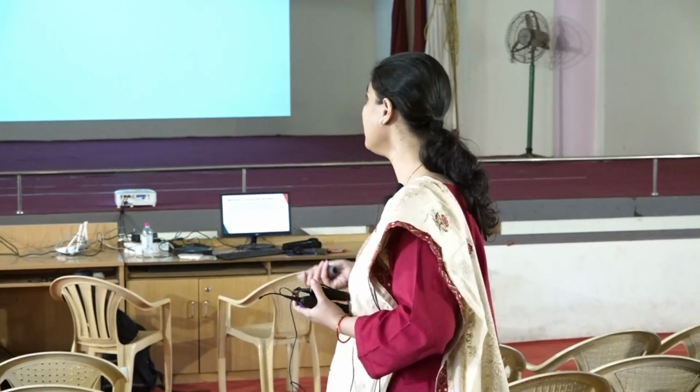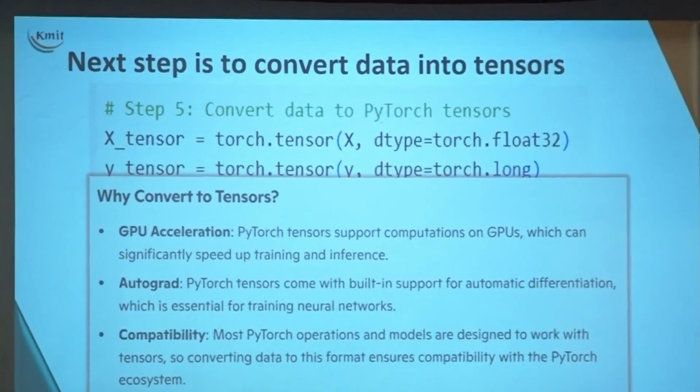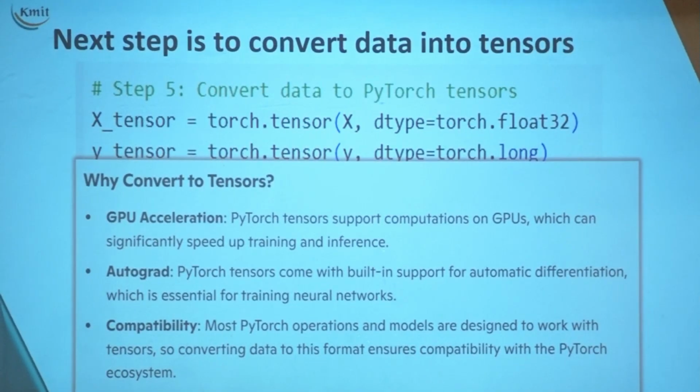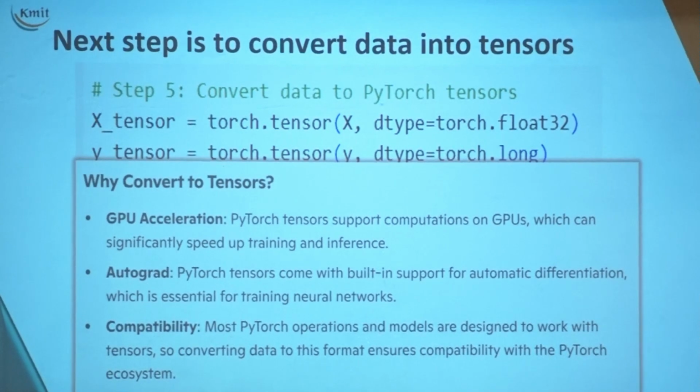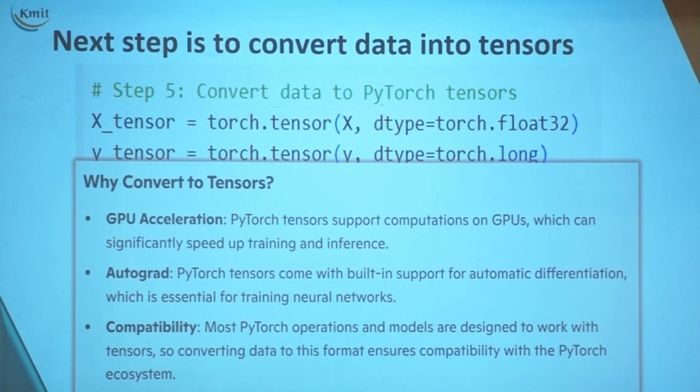So here I am taking the data that I have produced, X and Y, and converting that into tensors, which will help me in many ways. First, it supports computations on GPUs, which are faster. It supports automatic differentiation, making gradient calculations easier. And compatibility, because most platforms globally make use of tensors. To make your piece of code globally compatible, try to convert it into tensors. Clear enough? That's the reason you are converting them into tensors.